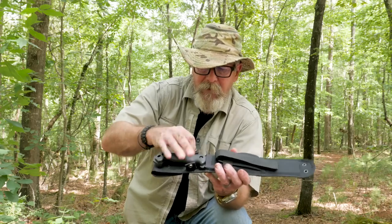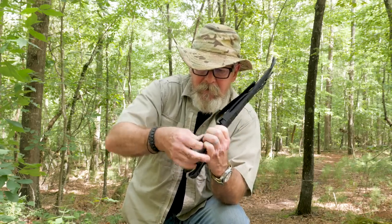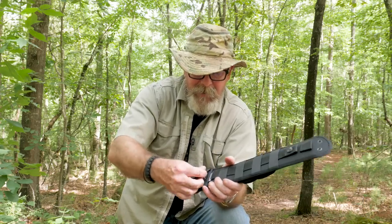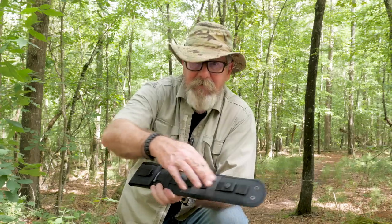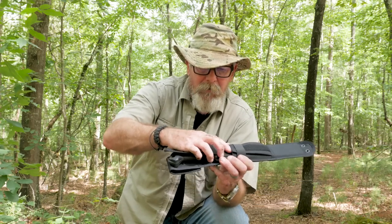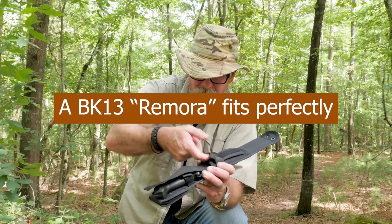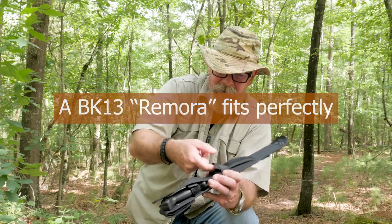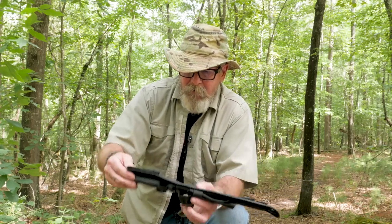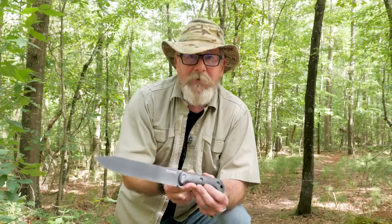The sheath that this knife comes with is a polyester sheath - the sheath's made in China, the knife's made in the USA. It has a plastic liner, goes in, and has a snap closure. On the back there's a belt loop with both velcro and a snap for security, plus a MOLLE attachment. On the front side there's a plastic liner for a little neck knife, and a big pouch with elastic where you can put a survival kit, a sharpening stone, anything. Really nice sheath in my opinion.